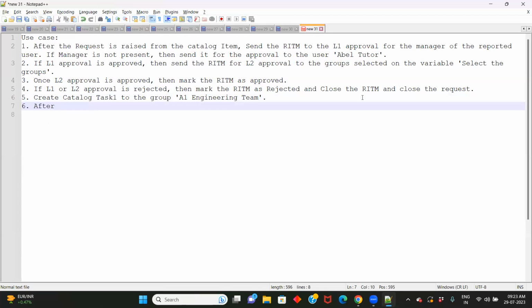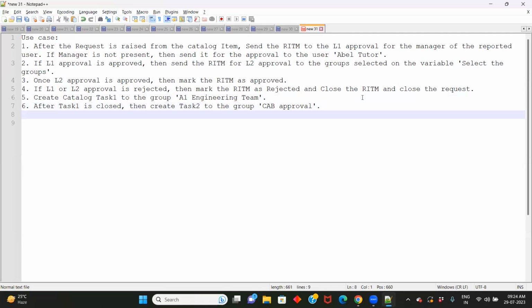After task 1 is closed, then create task 2 to the group called cab approval. You can take any group, okay? I'm taking some dummy groups.